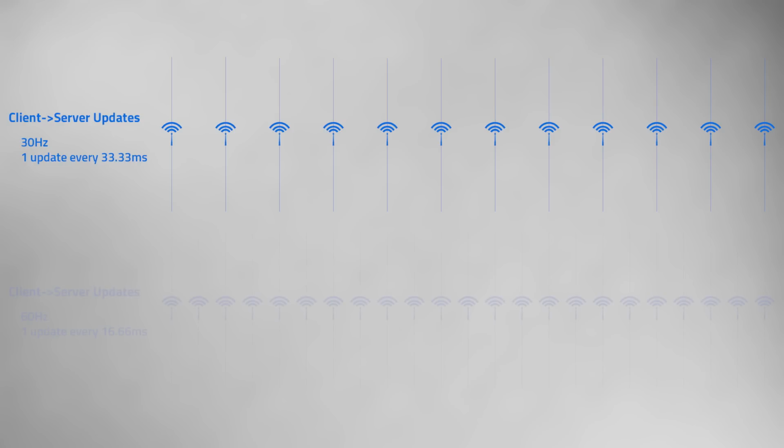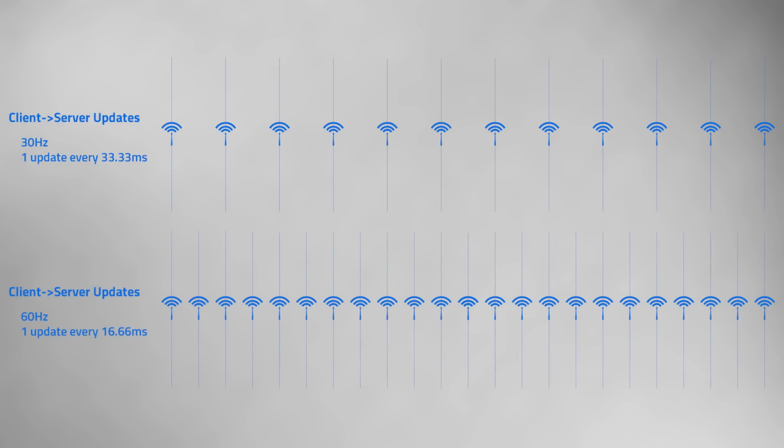And at 60 Hz, it's about every 16 milliseconds. This means that by doubling the send rate, we can reduce the delay for sending data to the server by about 16 milliseconds. This does not sound like much, but every millisecond counts in online games, especially in shooters. But there is a slight issue.